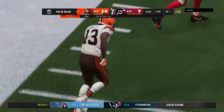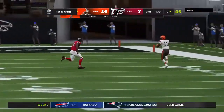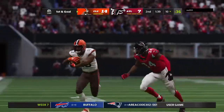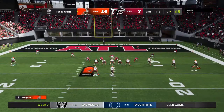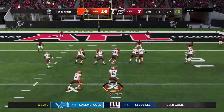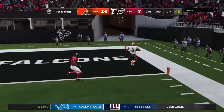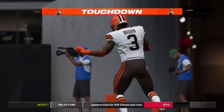And a good quarterback facing zone coverage. If he has just a little bit of time to survey the scene, that's what's going to happen. No doubt about it. If there's no pressure, he's going to continue to pick them apart because he'll have all that time to find someone open downfield. You can only cover for so long. So maybe they want to go to a zone blitz scheme, get a little bit more pressure. Remember when Carolina did that against Denver? They lost the game. And he'll take it into the end zone for a Browns touchdown.